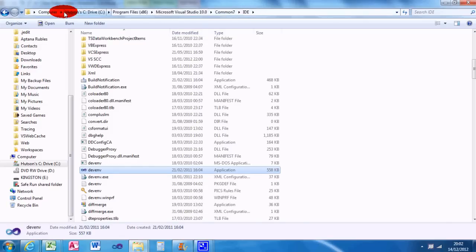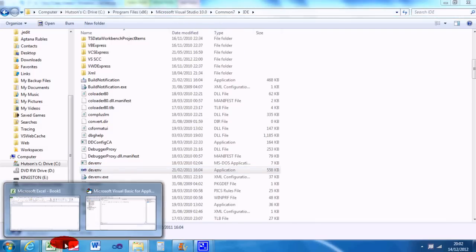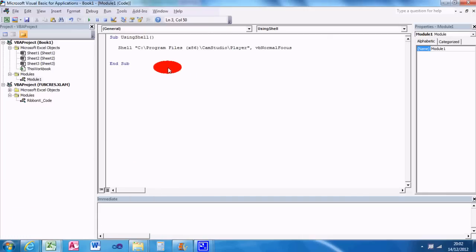So once you've found the actual application folder, i.e. the IDE folder, you want to copy that whole directory. If you right click, you can choose copy address as text. So I go back to my project that I've started already.